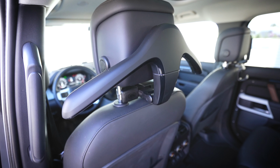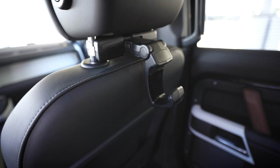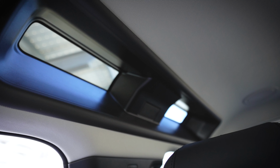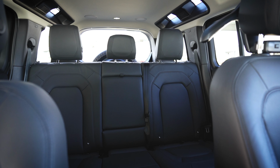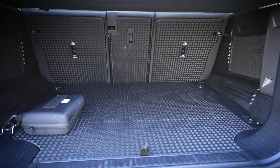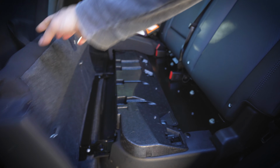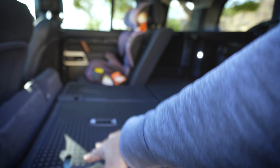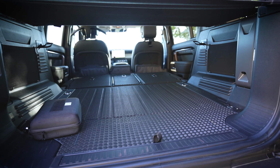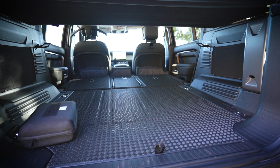Here we've got a couple optional hooks for some of your fancy clothes that you like to carry around with you. Got these cool roof windows on the side and the back there, which I don't really understand the point of other than it's just kind of neat, kind of retro. And of course, loads of cargo space. Now, if you fold up the bottom portion of the rear seats and then fold the top, you do get a flat load floor. And this thing can gobble up all sorts of cargo. Being a box on wheels really helps in that regard.